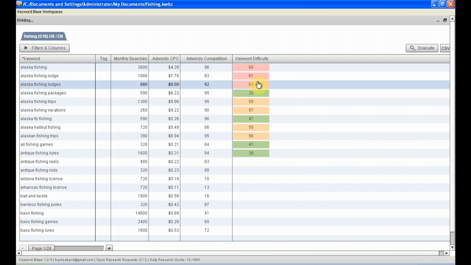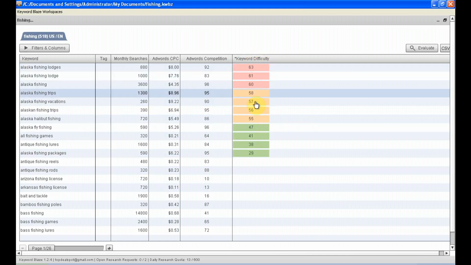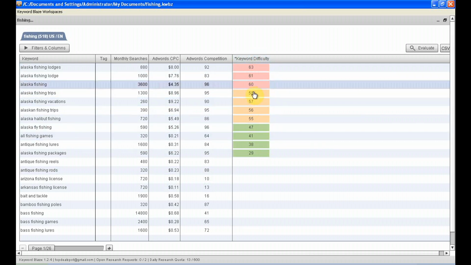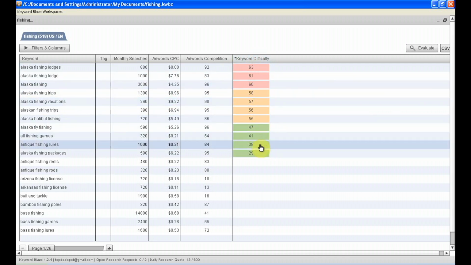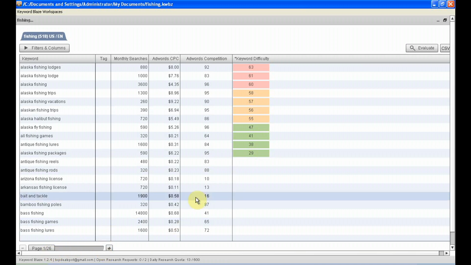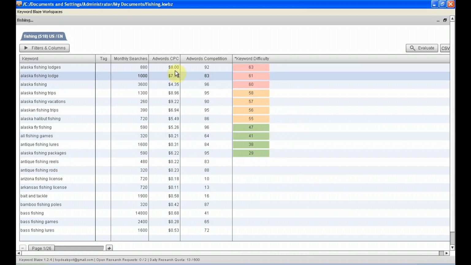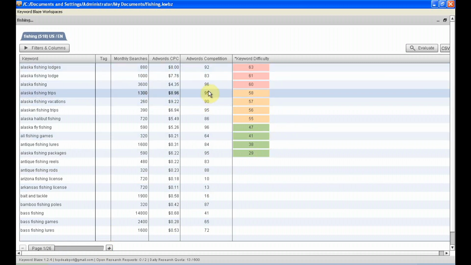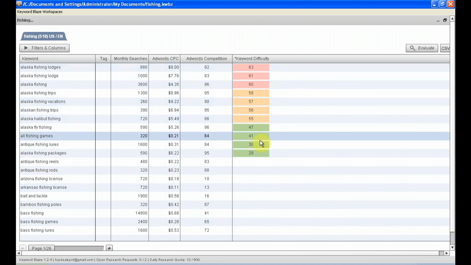Usually you don't want to go for the red ones. Okay, so that's how you do keyword analysis. Again, you can sort the column by clicking at the heading, if you want to make it easy for yourself to look at all these numbers. So you do this for all the result pages that it came back with, and at the end, you get a picture of which keywords are easy and which keywords are difficult to rank for.